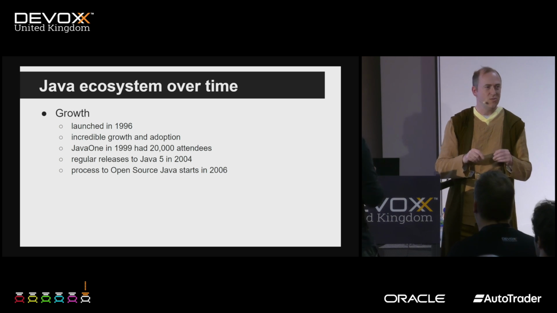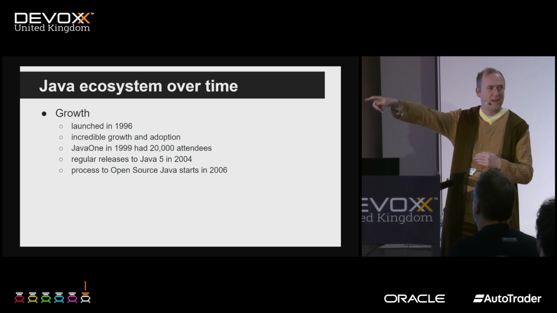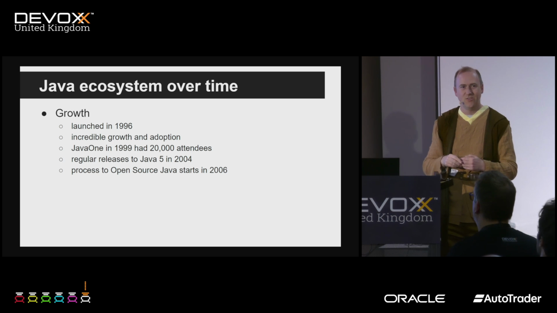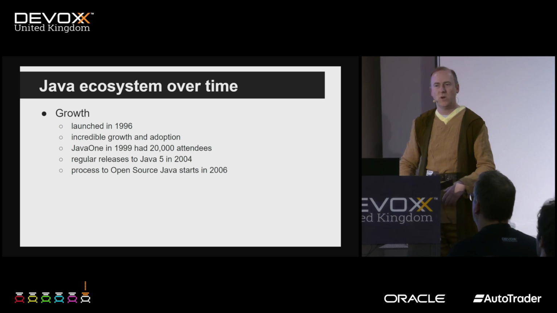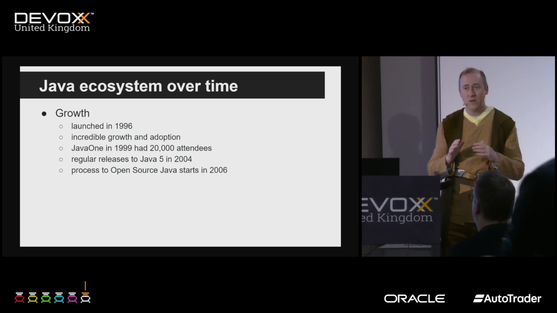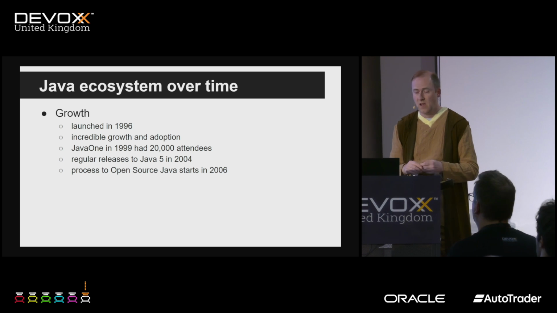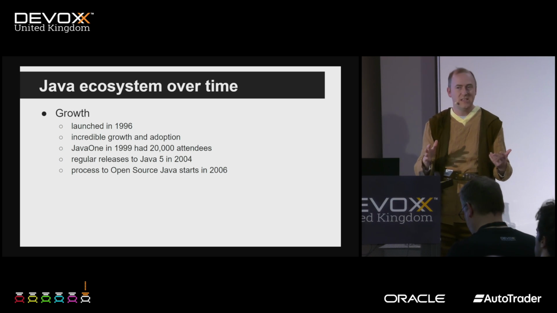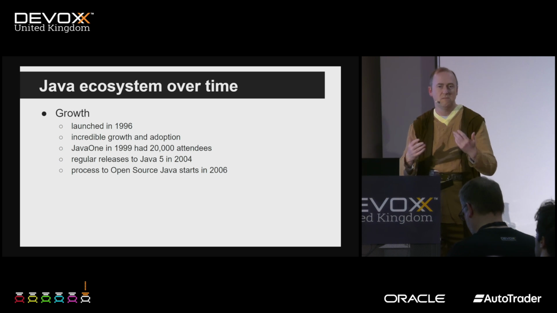The line to get into a room would be stretching from here all the way down the stairs and all the way around to the food zones downstairs, right? And people with giant paddles to route you to one place or another. These were huge conferences, and they were the center of the whole tech industry at the time in many ways. And you had these regular releases, and the adoption grew and grew and grew, until it didn't.